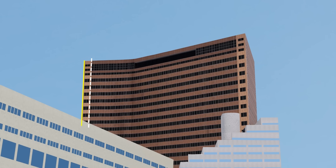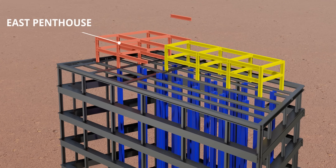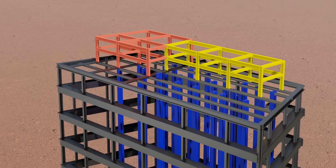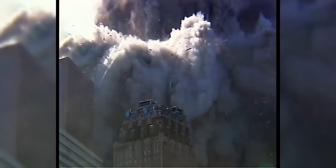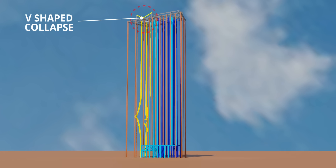Let's review the entire sequence of the collapse to better understand how the girders bent heavily. The East Penthouse was added in 1989 to accommodate more cooling equipment, which is why its structural support looks slightly awkward. The weight of the East Penthouse was majorly carried by columns 79, 80, and 81. During the collapse of WTC-1 and 2, tons of debris entered the south side of this building, and over time the temperature in the lower floors exceeded 600 degrees Celsius. Columns 79, 80, and 81 were already under huge stress due to the weight of the penthouse. With the steep increase in temperature, they eventually buckled, forming a V-shaped collapse on the penthouse.